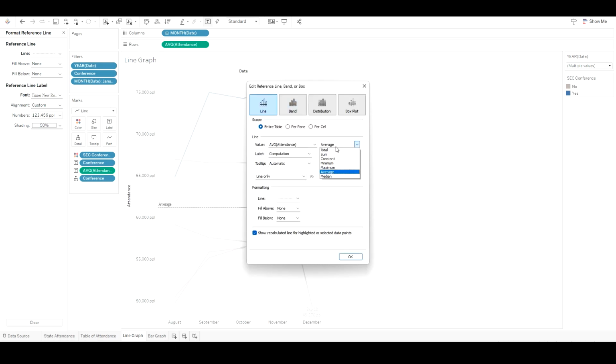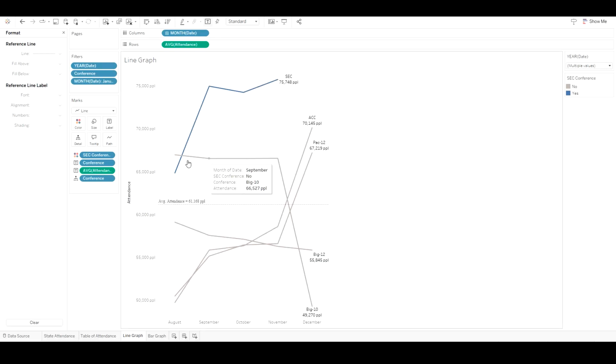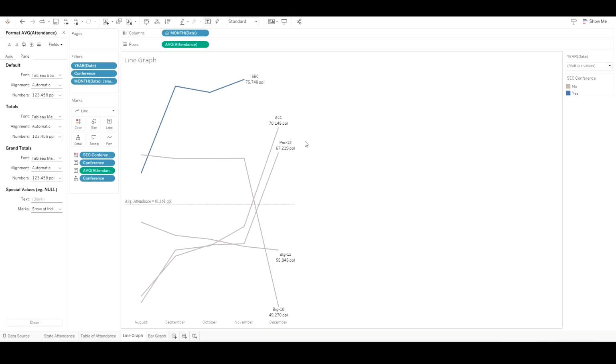All right, and then I'll do the display, average, custom, average. So this is where I would shorthand on the titles, average attendance equals, and then we want the actual value. All right, so then you can see relative to them, which is really nice and interesting. I don't think we need the date up here. It's useless, so we'll hide that. If you don't want to keep these, you really could. So if I'm trying to think about getting rid of it, I could just uncheck the show header where it goes there. This one's kind of 50-50.